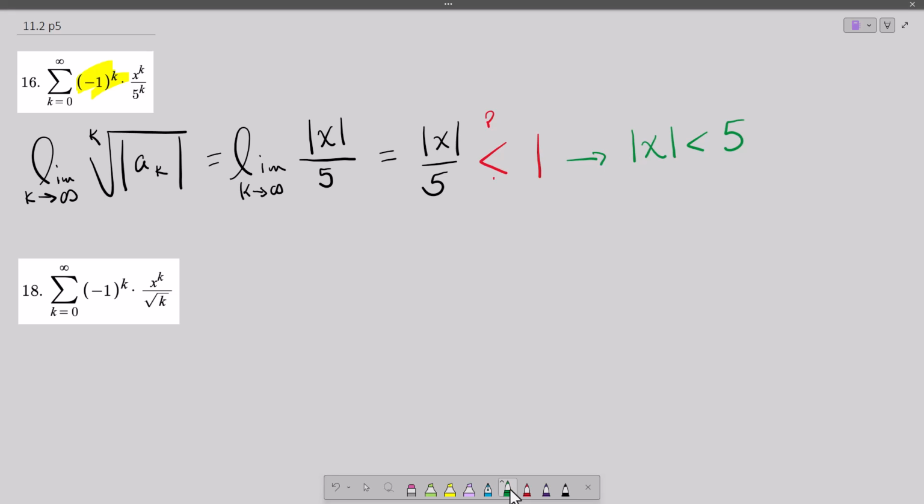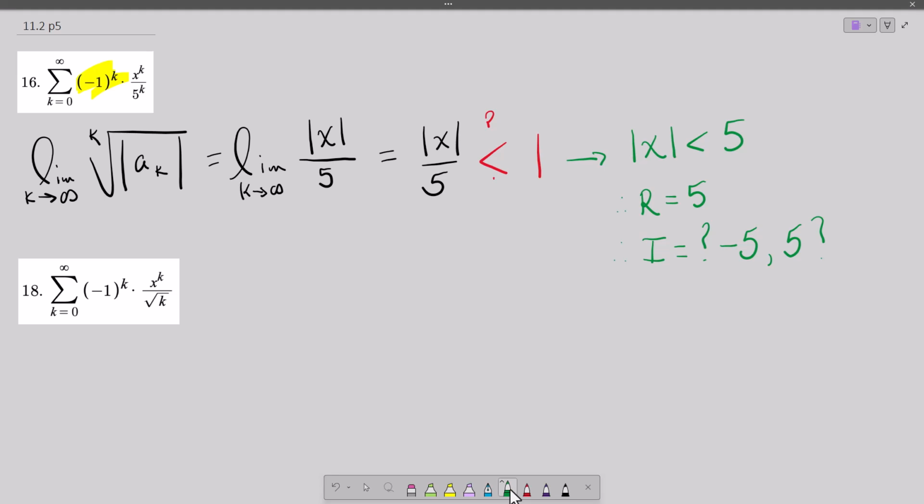This tells us that our radius of convergence is 5. And our interval of convergence has goalposts at -5 and 5. We don't know what happens on the left side or the right side yet. We don't know if we need a parenthesis on each side or a bracket on each side. But what we do know is this is centered at 0. Right? It's not x minus 2 or x plus 3. It's just x. So centered at 0.